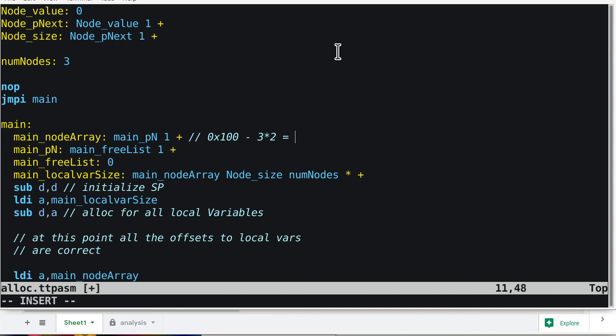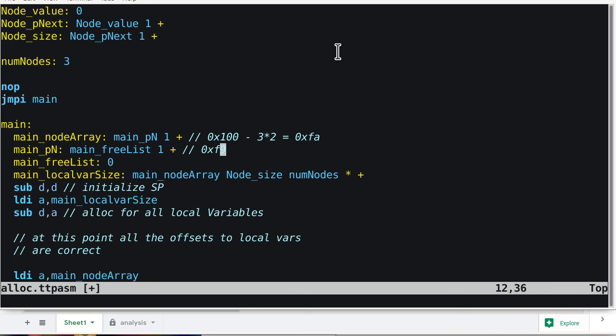So it is basically 00 minus 6. That should give us FA. So the start address of main is FA, and that means PN, the pointer itself, has an address of F9.